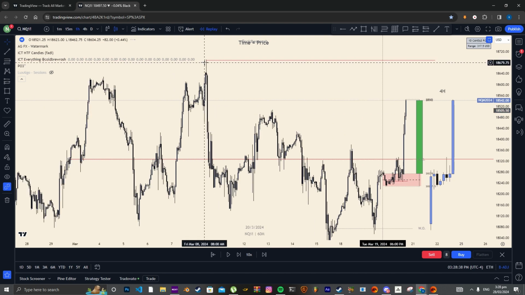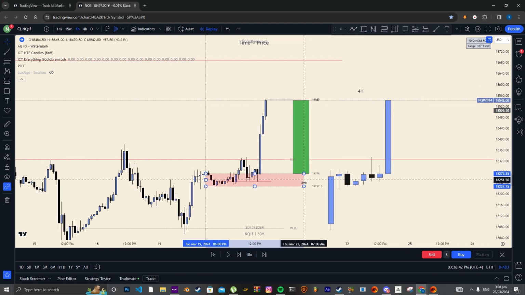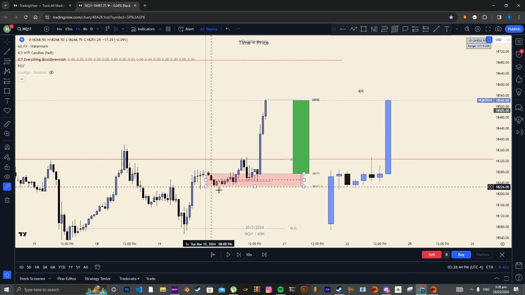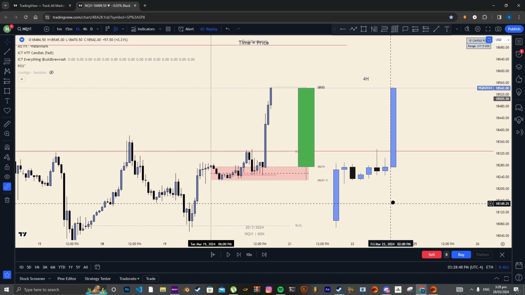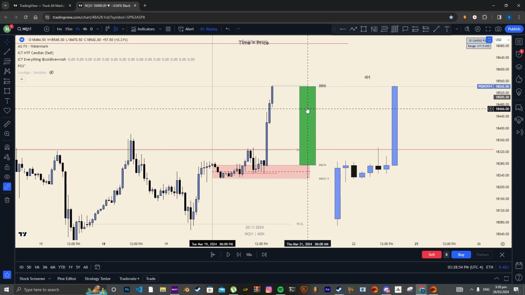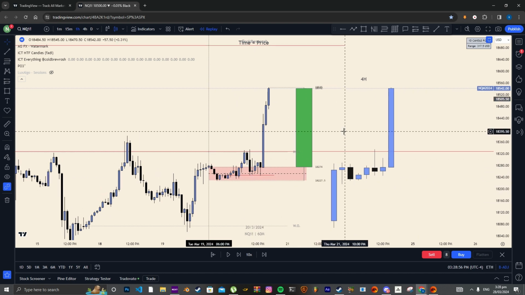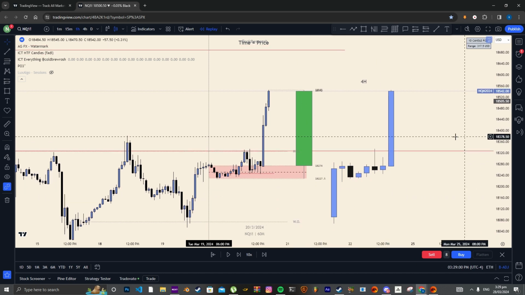And we have buy side resting up here. And when I mean we want to position ourselves in the wick, it just means that we want to look for entries anywhere inside of the wick, and we want to look for some sort of breaker block, FVG, order block that we can enter in, and then we can catch the expansion of the candle.